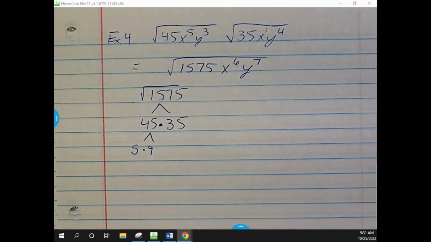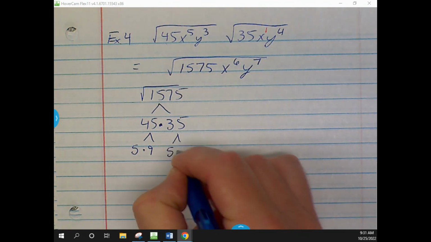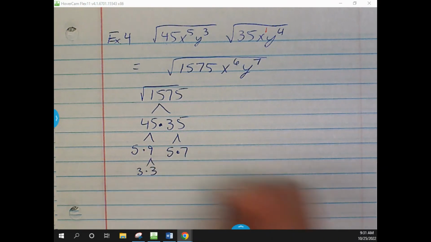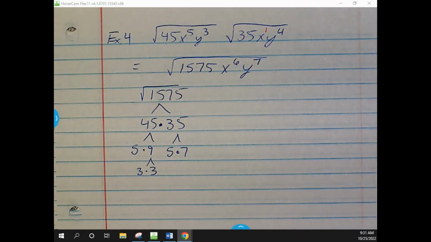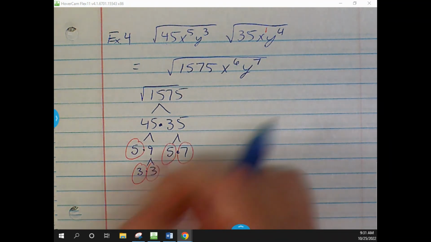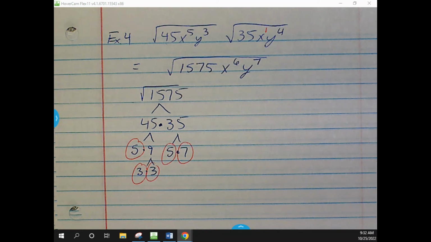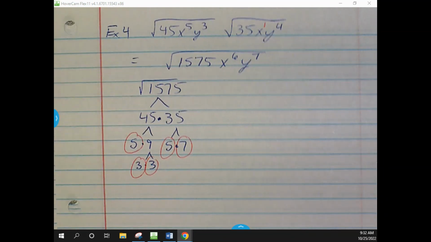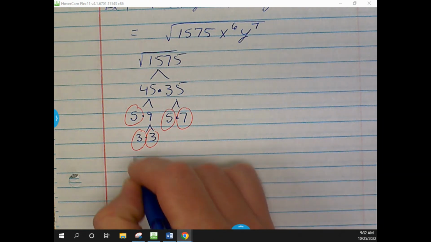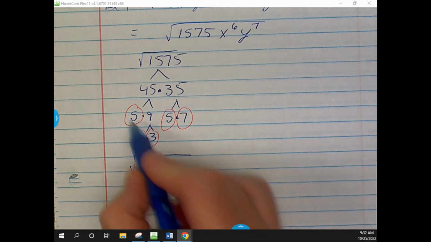All right, that's 5 times 9. That's 5 times 7. That's 3 times 3. You need all the prime numbers that will go into it. So mainly 2s, 3s, 5s, and 7s, but it started off with the odd numbers, so mostly we're staying with the odd numbers there. Okay. That's not that bad. All right, so we got 3, 3, 5, 5, 7.